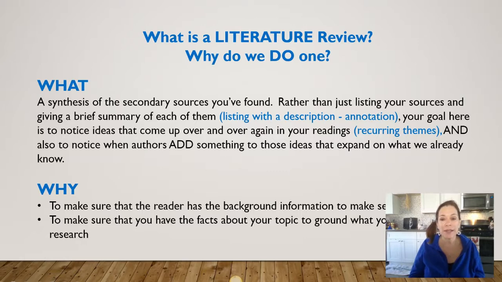Now, a synthesis, I'm going to talk about what that is. It is not a list of your sources and a little description of what they say. That is called an annotation, when you just list your sources and you tell me what they said. That is not what I want. What I want you to be doing as you are reading through your sources, and this will happen kind of naturally, is I want you to identify ideas that come up over and over again. In other words, themes in the literature.